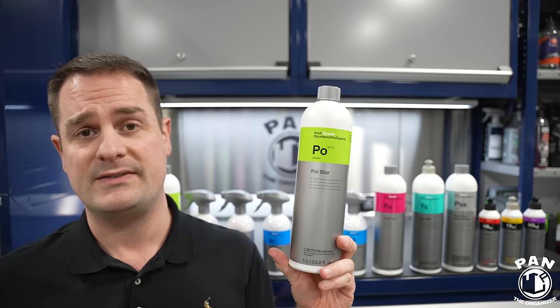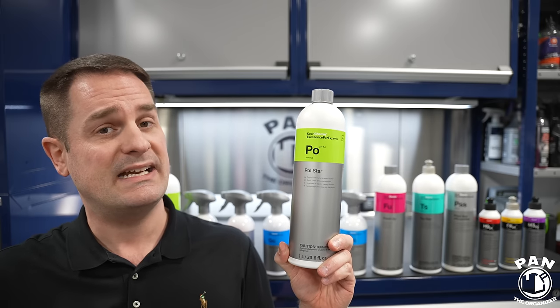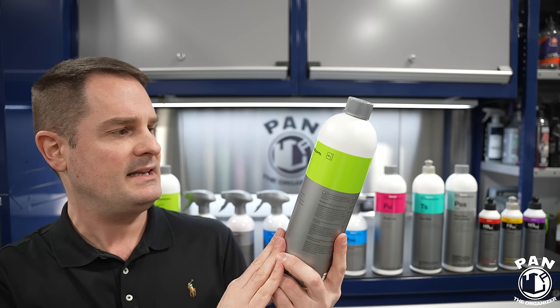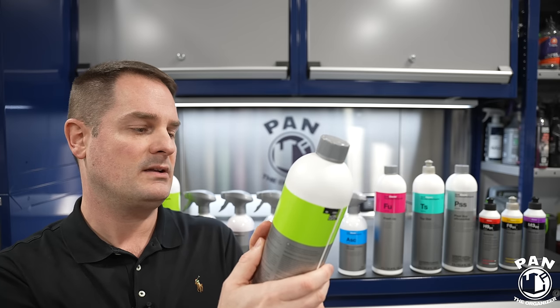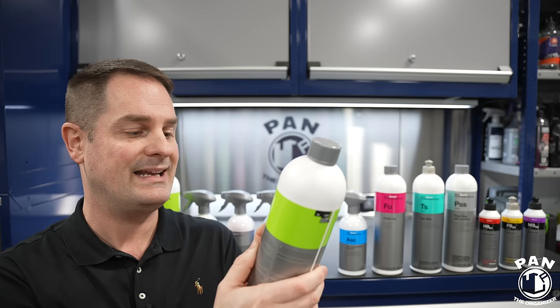And once you're done, it is very important to go over the surface with a damp microfiber towel. So a second towel, just damp with a bit of water. It's going to neutralize the cleaners that are inside there. And I think they say on this one that there was a bit of protection, right? Yeah, it says cleans and protects without leaving watermarks, and protects the parts against becoming dirty again quickly.